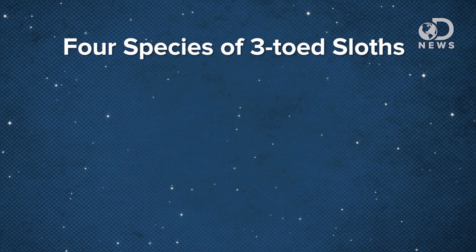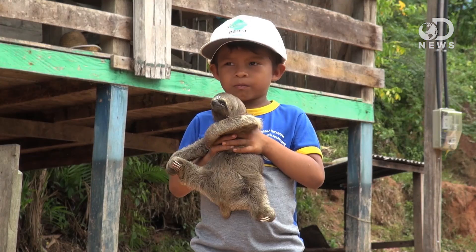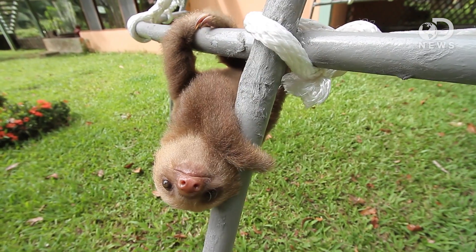That doesn't help with their natural existence, however, because people keep literally taking them out of their environment. There are four species of the three-toed sloth: the maned, pale-throated, brown-throated, and the pygmy. The three-toed sloths have a blunter muzzle and a simpler, peg-like tooth structure. The cutest of those is definitely the pygmy, because as the name suggests, it's real tiny. It separated from the other three species almost 9,000 years ago, and lives solely on the Isla Escura de Varugas off the coast of Panama. Because it's only living in that one place, it's definitely endangered, and yet it still faces habitat destruction and people still take it home.